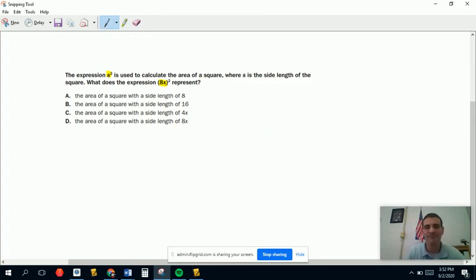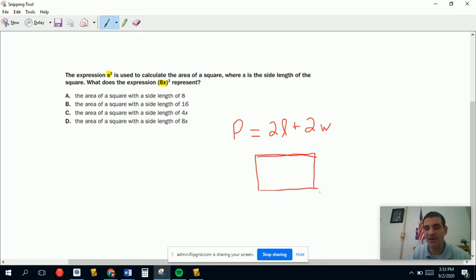Another problem you may see, something like, I'm going to write here, and I don't have a touch screen, so this may not be the best handwriting in the world. The perimeter of a rectangle is 2L plus 2W. Okay, so what does the 2 represent? 2 is actually the coefficient for each of those two terms. And when you draw a rectangle, again, forgive the sloppy drawing here. That line does not look straight. I'm drawing with a mouse. I don't guess that's terrible, but it's certainly not good.